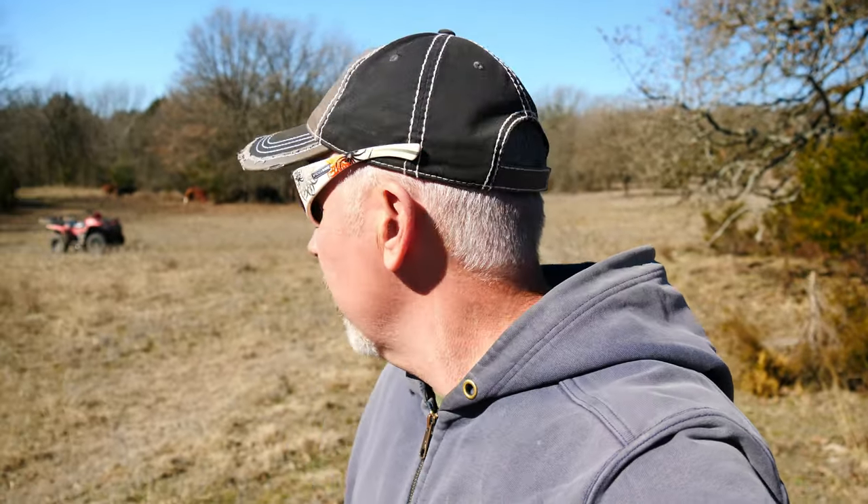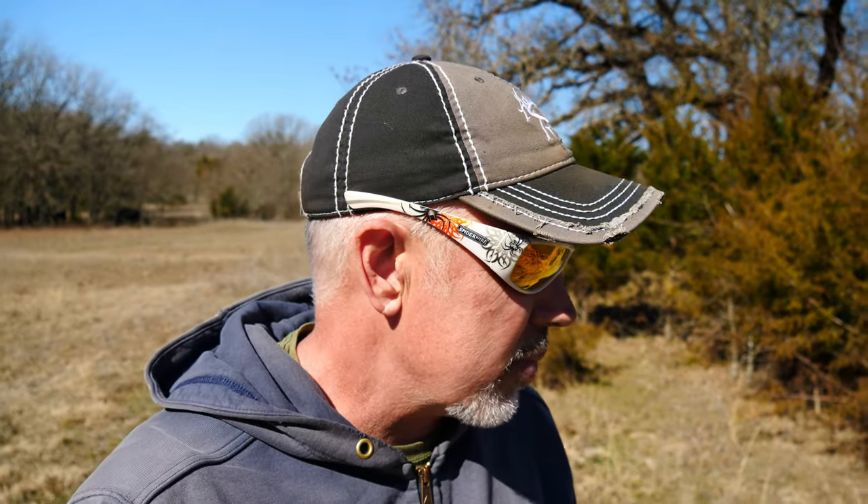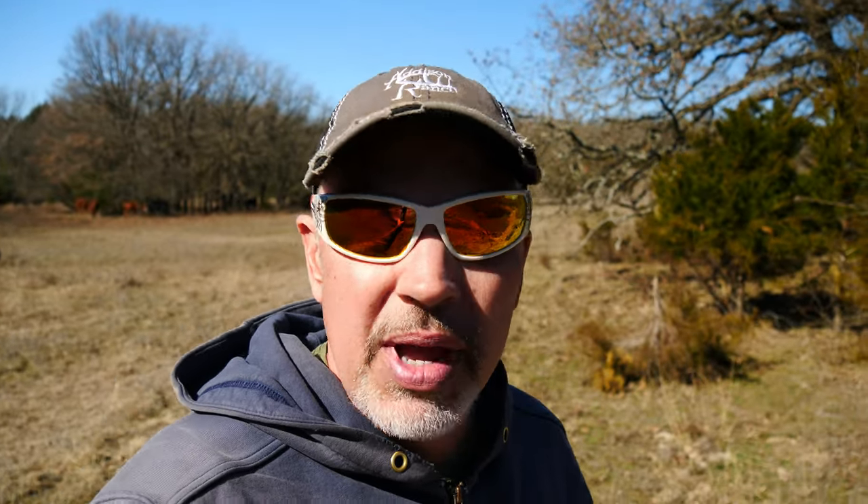Well, good afternoon. We are moving the cattle on the next move here. It's time to be moving the cattle at minimum every day — we just keep moving them. We're trying to put condition back on them before we get into our calving season, which is 60 to 90 days away, really closer to 90. So we've got some time to get that done. We're moving them quick, trying to get that condition back on them.